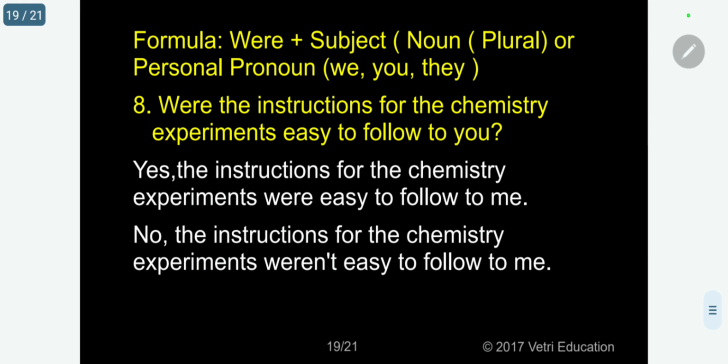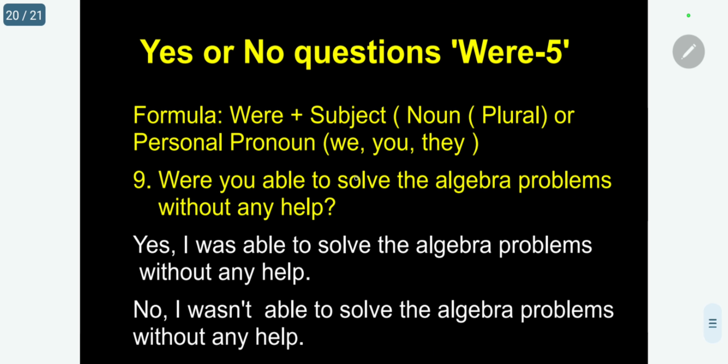Were the instructions for the chemistry experiments easy to follow for you? If yes, the instructions for the chemistry experiments were easy to follow for me. No, the instructions for the chemistry experiments weren't easy to follow for me. So in that case, "were" is coming as the main verb. Kindly follow. Question number 9.